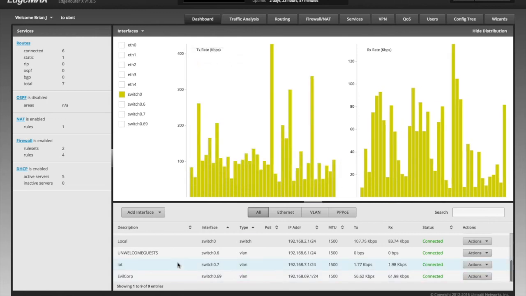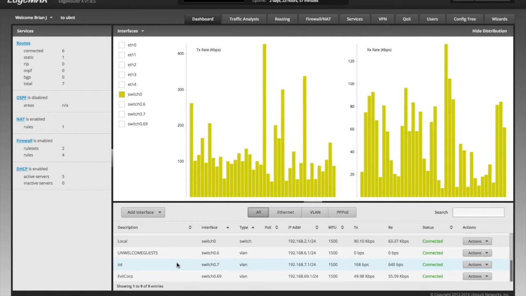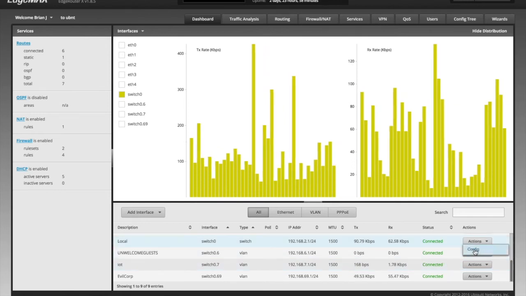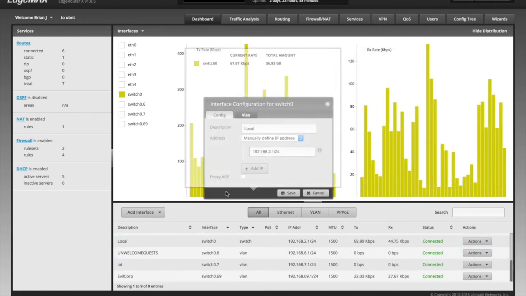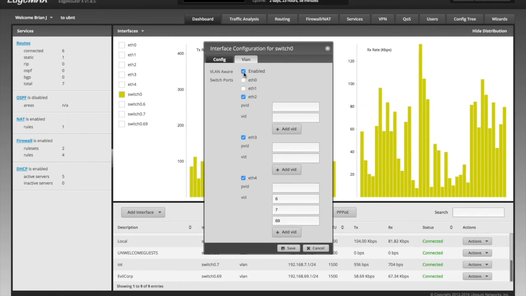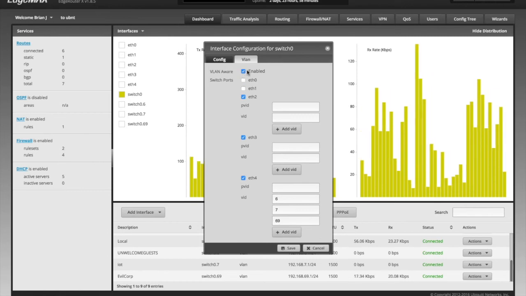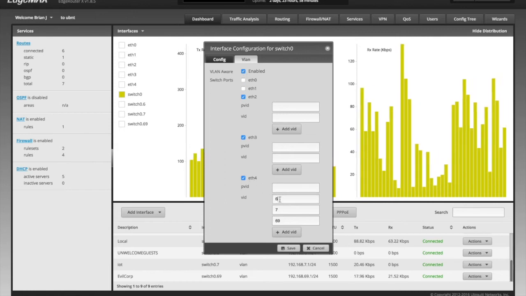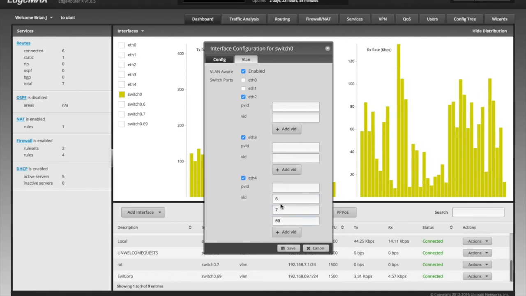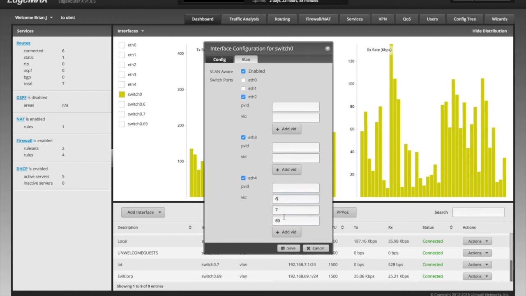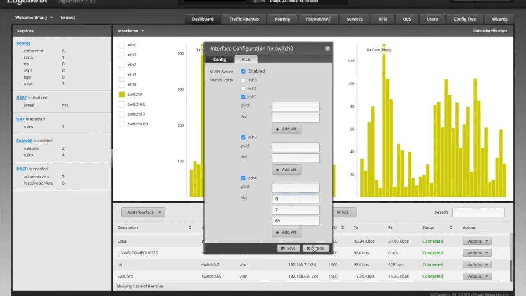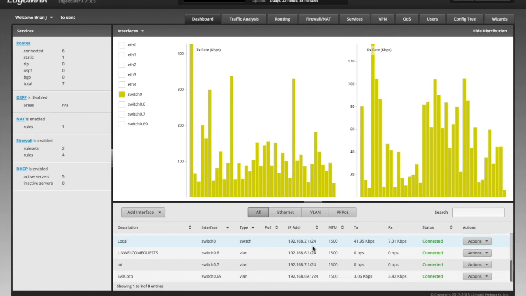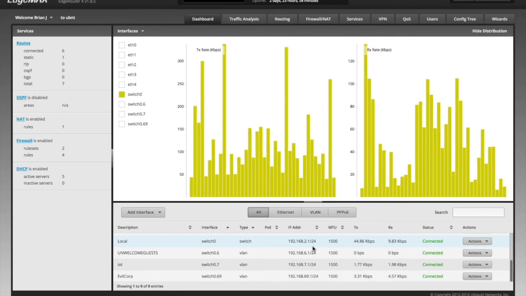Now, I want to pass this VLAN to Ethernet 4, which has my access point connected to it. So the missing step for me here was to go into the config for switch 0, go under the VLAN tab, and check this box for making the switch VLAN aware. Then down here in Ethernet 4, I'm passing VLANs 6, 7, and 69. VLAN 7 is my IoT VLAN, and the others are a couple other ones I have set up for other things. So once I did that, everything as far as the router is concerned is good to go. Now there's some more config to do on the access point, and that will be coming up in part 3 or 4 of this series.